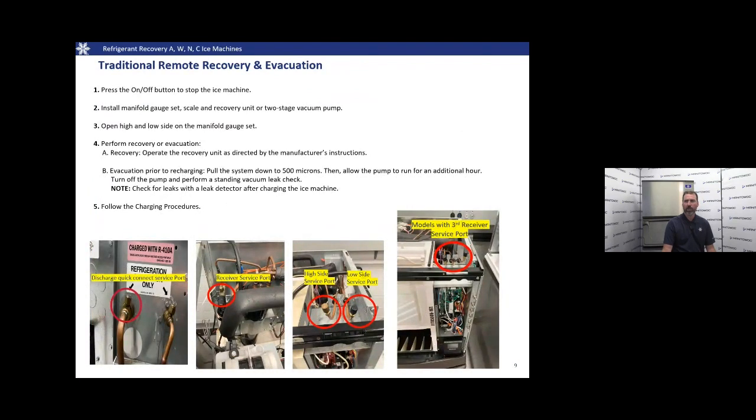On the bottom of the screen here, you can see pictures of these service ports. The third service port that I mentioned earlier is on the right-hand side there, in the middle port. The receiver service port is the second picture from the left there. Depending on what machine you were working on, it could have either one of those.